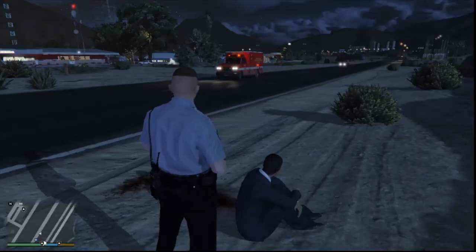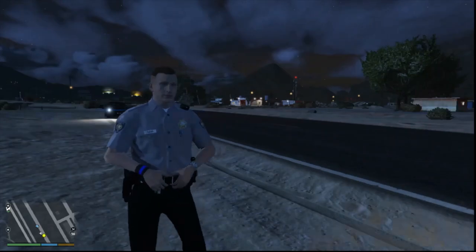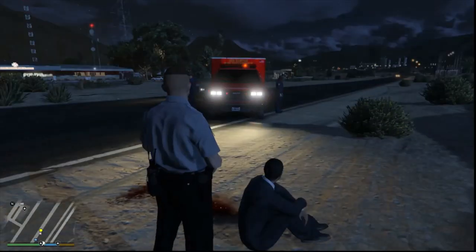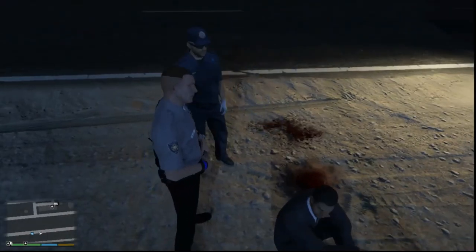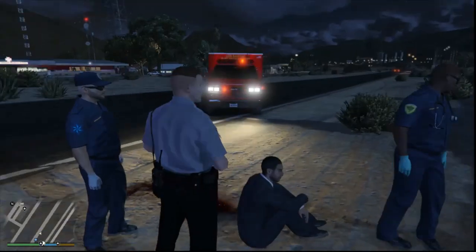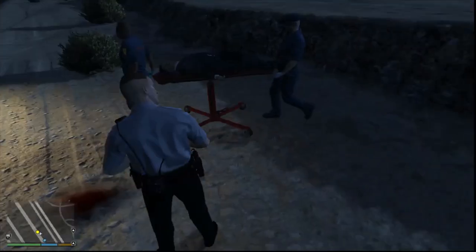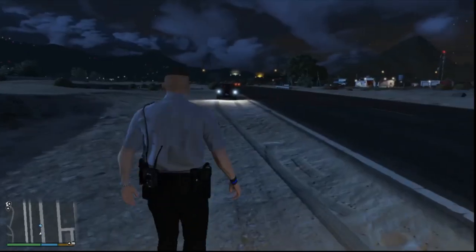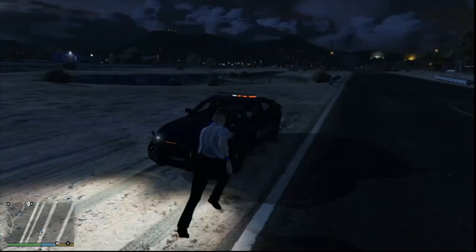So, not gonna charge him with anything. I know he tried to kill me, shoot at me, but I'm not gonna charge him with that. They're gonna take you and they're gonna get you some help, alright? When you get out, you're going to jail. But then they'll do that. Alright. We are now code 4.